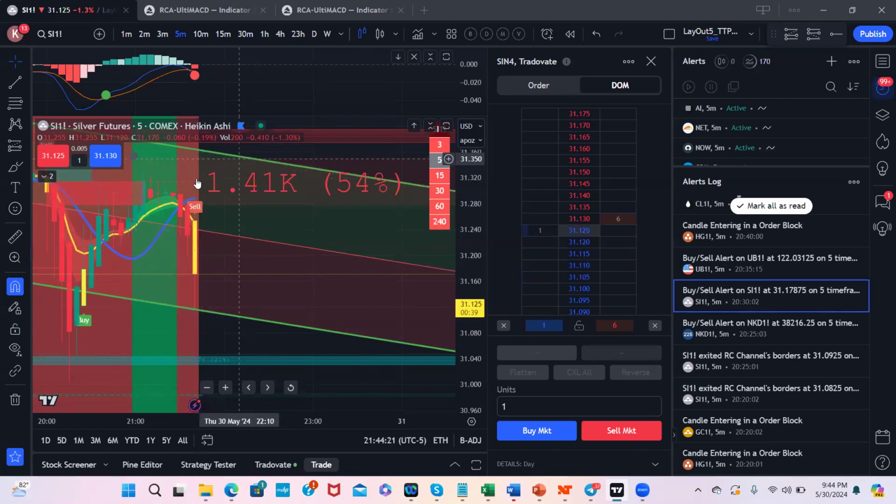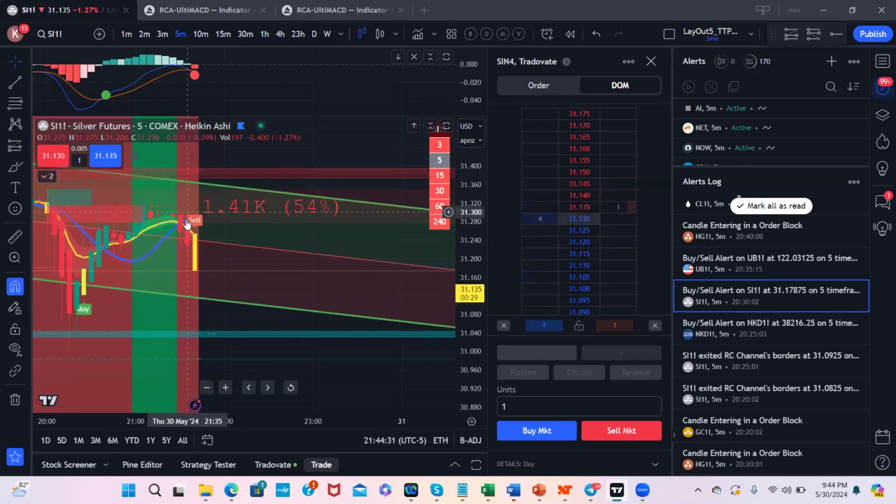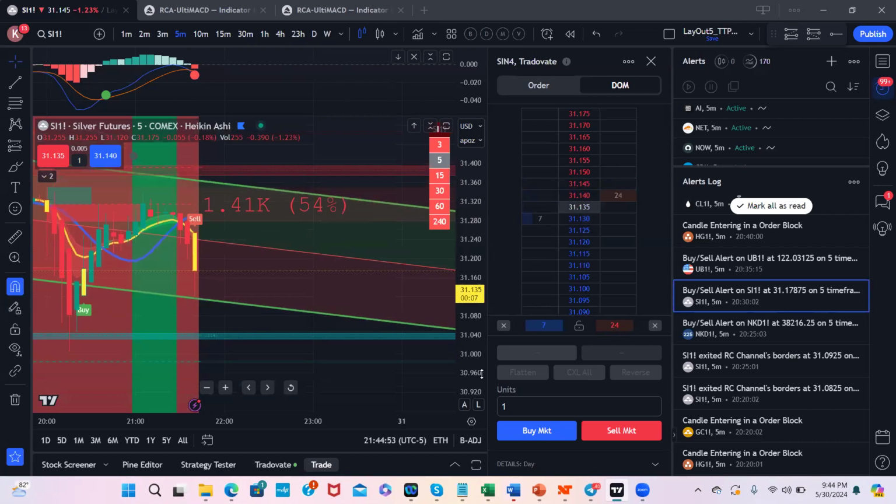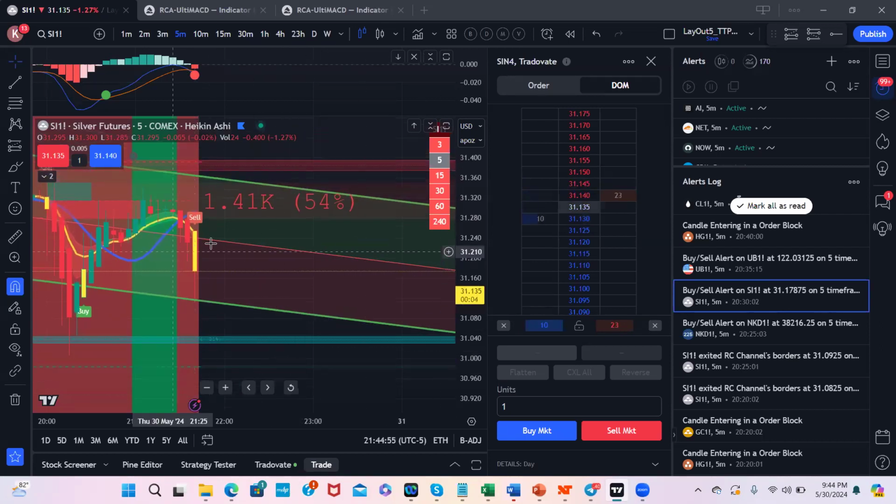So we saw that there is a big order block. We just waited for the sell signal, right? Overall, it is bearish. So that's it, right? You wait for the right setup. Sell signal, you got a sell here, you got a sell here, we got the red background, right? We got all the confirmations. So we can confidently hold the trade. And once you are happy with 350 into 20, that is $7,000, right? Most of us are not making that in IT jobs, even if you work the entire month. Making 7,000 is difficult.